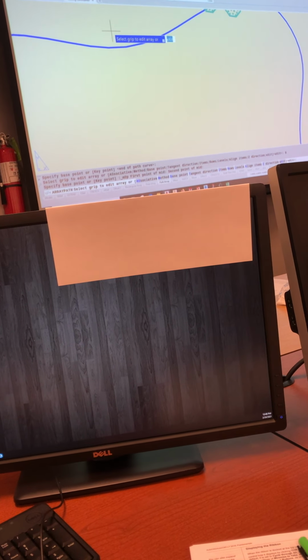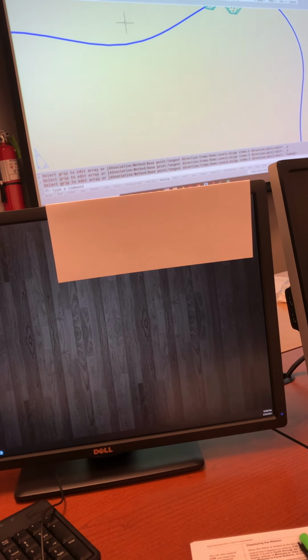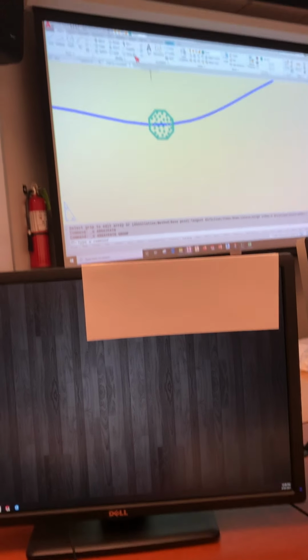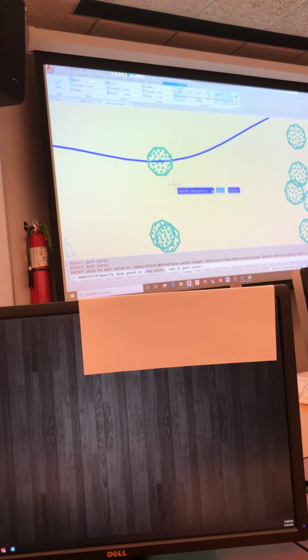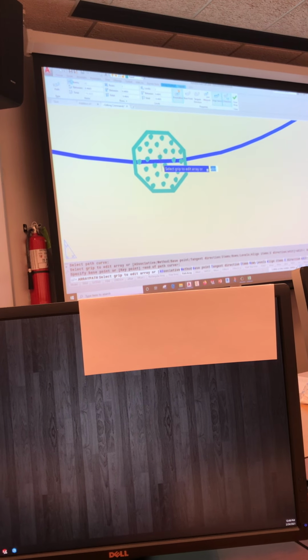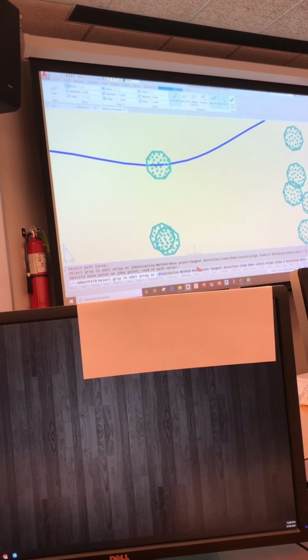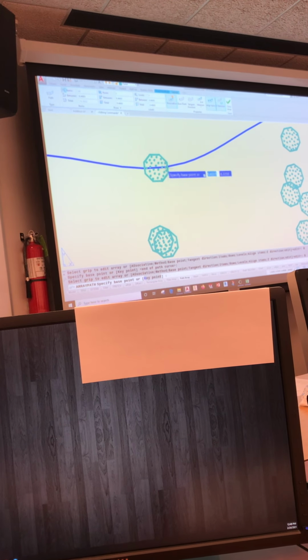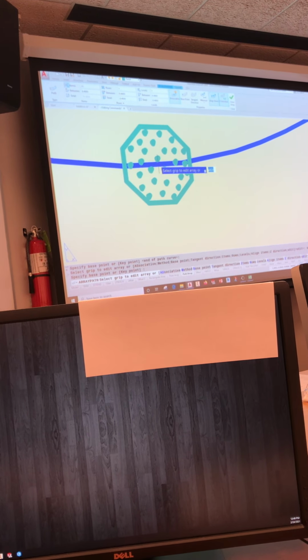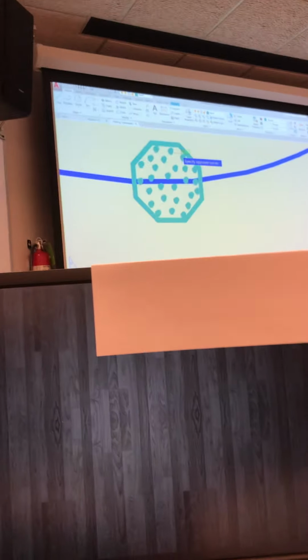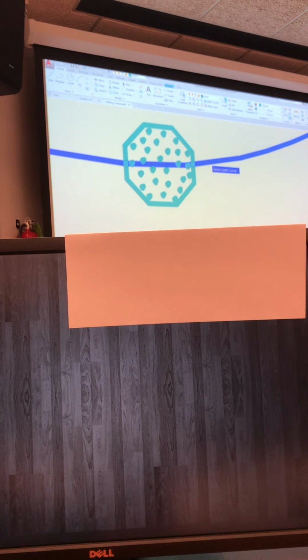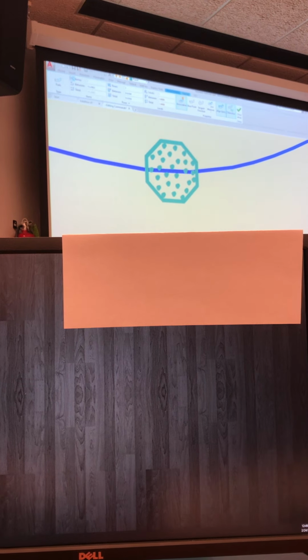I think I just picked the wrong object. Base point. I get worse at this every time I do it. All right, select object, select path, base point.